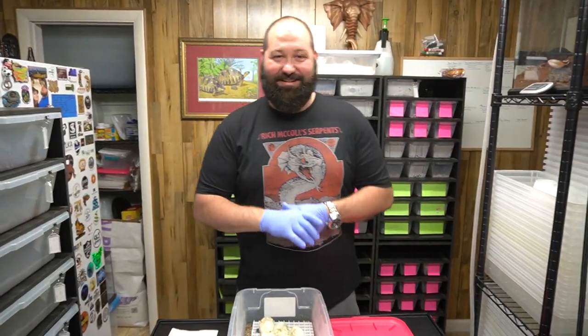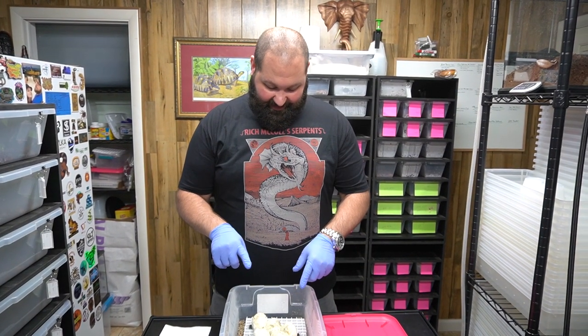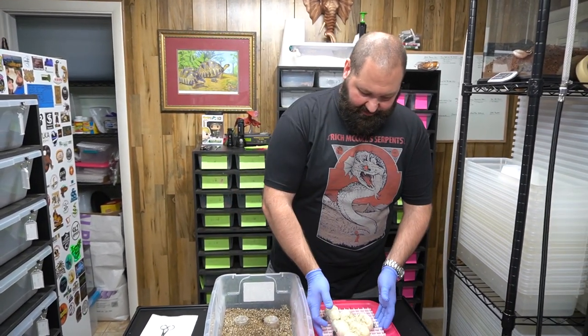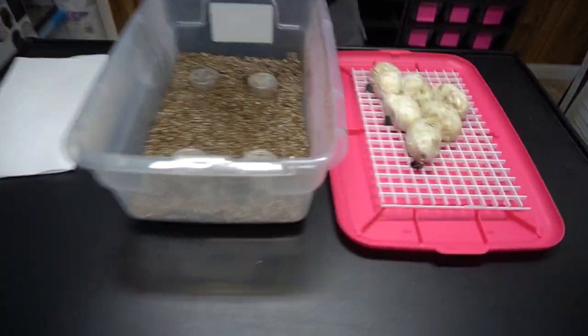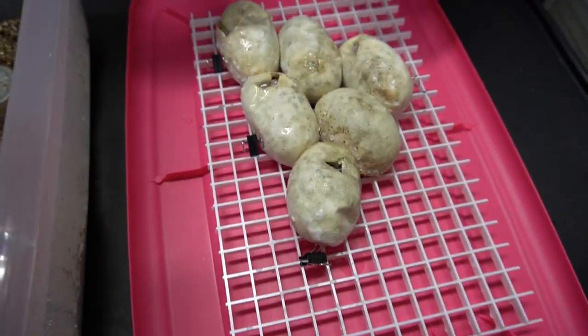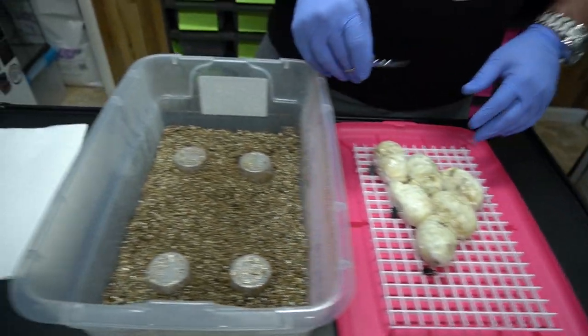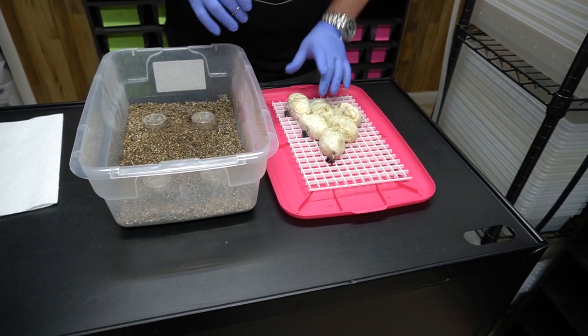That was our last cutting and we're going to get into it. We have six eggs here — six eggs and they've all pipped, so they should all be ready to go. I'm going to get my handy dandy scissors out. They've all pipped. Oh guys, they just had their heads out — I actually just popped them all back in so you guys couldn't see what's going on. I'm going to go bottom and top here.